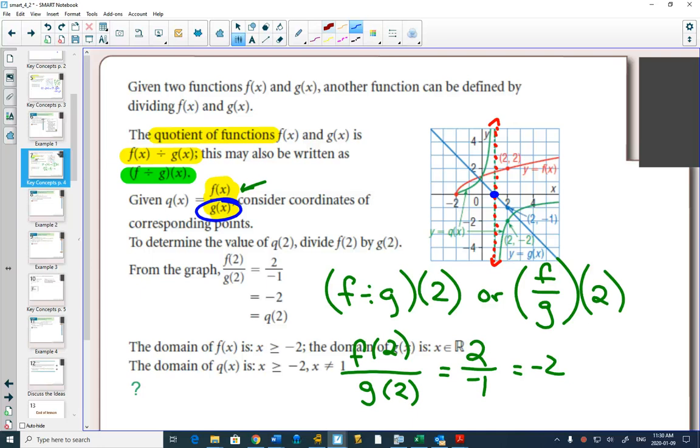So your domain for your green graph will be x is bigger than or equal to negative 2, just like all the other ones, but you have an addition that x can't equal 1, because we have an asymptote here at 1. So the domain for division adds in non-permissible values. That's why division is done separately. It's not that much harder, but it's just one extra thing you have to think about for division. It's still, where do the two domains overlap? That's important, but you also have to look for non-permissible values.